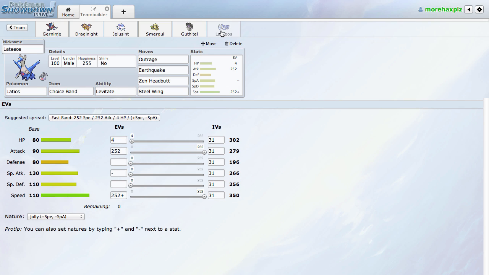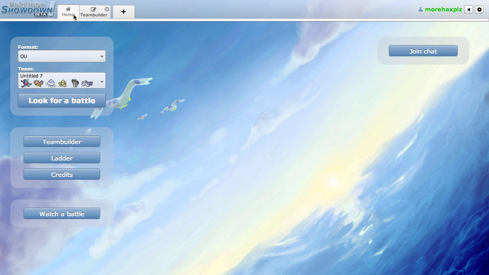And then last up, we have the Latios Choice Banded with Outrage, Earthquake, Zen Headbutt, and Steel Wing, mainly for fairy types that like to switch in. I thought I'd try this out because most people will assume special and switch in their special walls that get destroyed by an Outrage or Zen Headbutt or something like that. Alright, so let's get into a game.